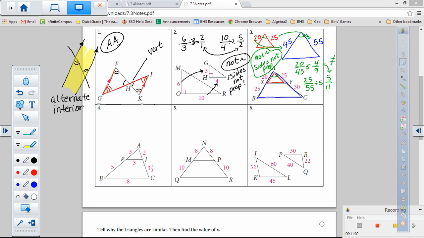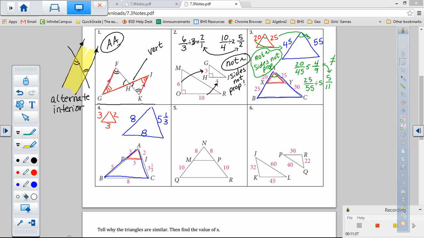Number 4, exactly the same as number 3, in that we're going to use the same strategy. So we're going to redraw the little triangle. Okay, 3, 2. Oh, I forgot the 3 here. Hang on. And then we're going to redraw the big triangle. This entire side, 5 plus 3, gives me 8. 2 plus 3 and a third gives me 5 and a third. And then the bottom is 8.